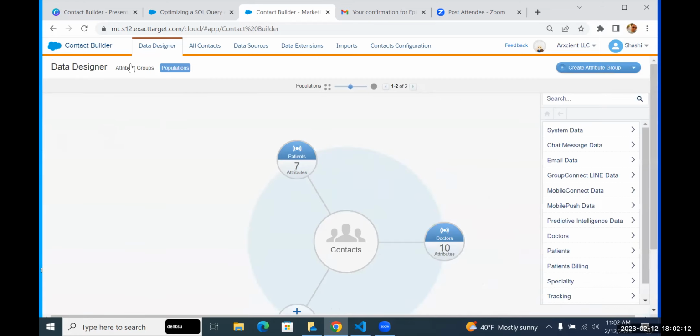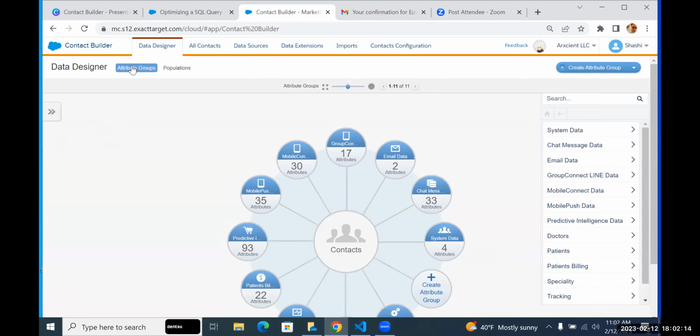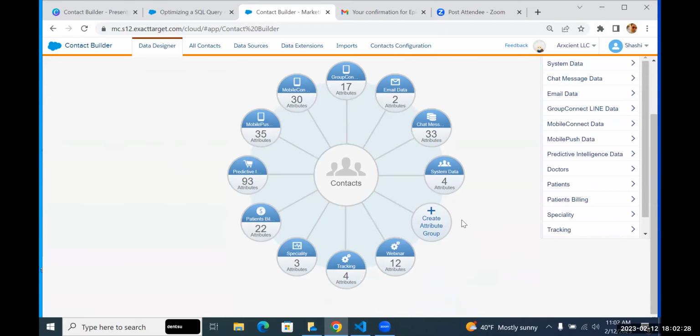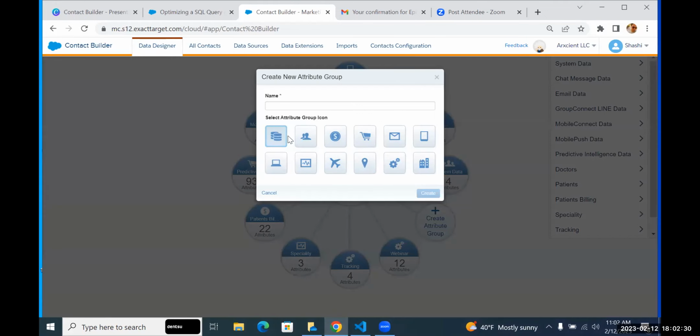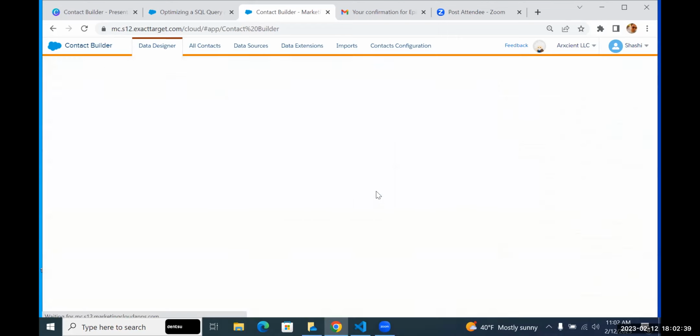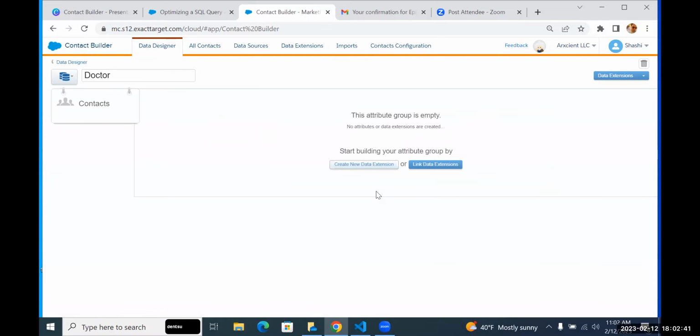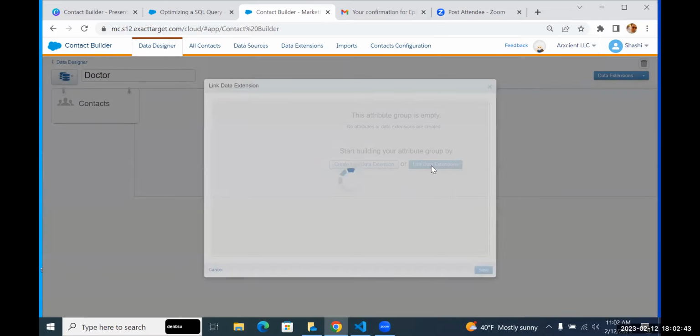And as I said yesterday, if you have gone through the video or the slides that I've shown, I explicitly told that if you're adding this into your attribute group, say I'm creating an attribute group for doctors, and we already have our doctor, then if I'm using an attribute group and trying to link, you have only two options.